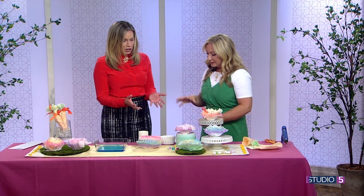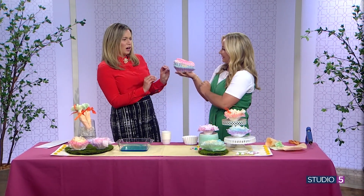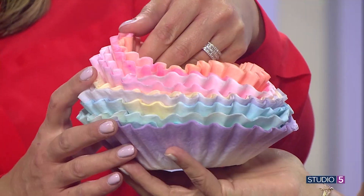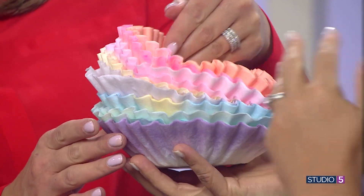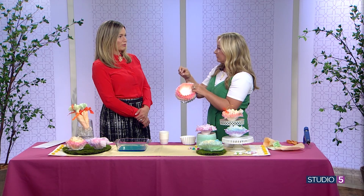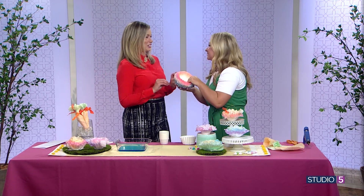Look how pretty these are — so fun, like a subtle ombre. I could just stare at the different variations. That was part of the fun. You could do basic primary pastels, but I kept adding — like if I had red or pink, I added a drop or two of orange to get that ombre gradient effect before going full orange. So you mix them all — it's fun just to play around.